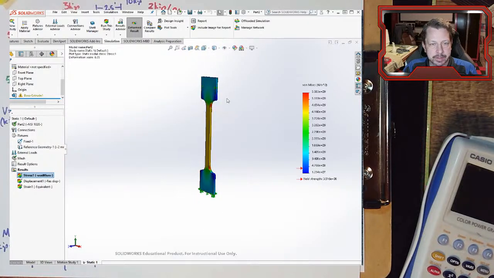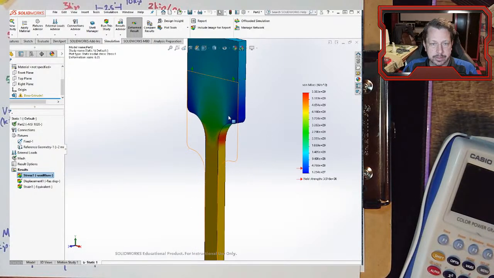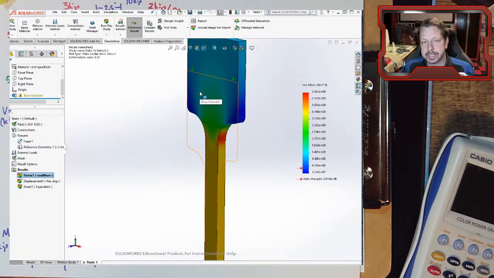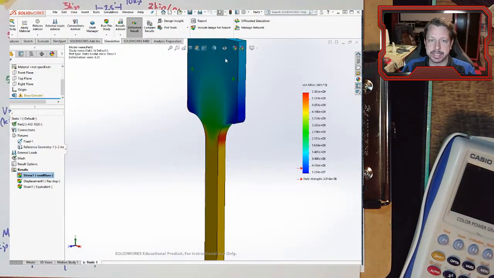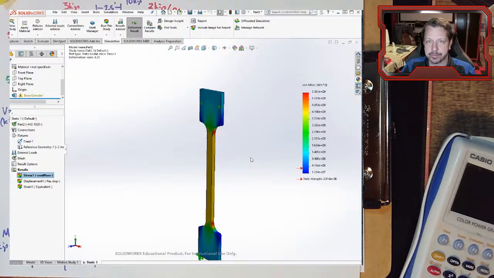You can also see if I hover over it, that orange outline, let's zoom in. That orange outline, that's the original shape. And then the colored one is the exaggerated but deformed shape. So it's exaggerated by a factor over here. It's telling me of 6.35. So it doesn't actually look like it stretches that far. In fact, it's supposed to stretch 2 millimeters. And so it's actually exaggerating what it looks like, just so you can get an idea of does it look like the right kind of thing I expect.